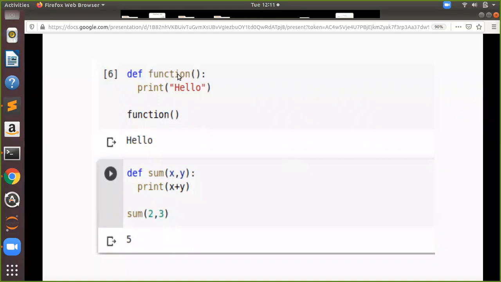Okay. So this is how you write functions. Define, and you have to give any name. I have given function here. You can also write your own name here. So you have to write the function name and then you have to write whatever the code is in here, and then you just have to call the function. The moment you call the function, you can see the output. Am I clear? Yes, ma'am.